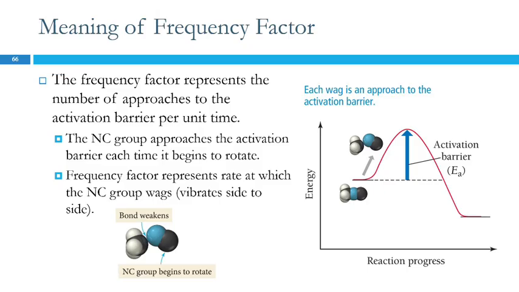Sometimes it rotates just a little and it goes back because it didn't have enough energy. Oh, it went a little further. No, now it didn't go as much. It's like trying. And so the frequency factor is the rate at which that group wags. It's like a dog wagging its tail, right? So it goes part way, it wasn't enough, but how many times does it try per second, say? That's the frequency factor. So the more frequently it tries, the sooner it's going to be successful, right? If it only tries once an hour, it's going to take a really long time because not all of those things are going to be successful.